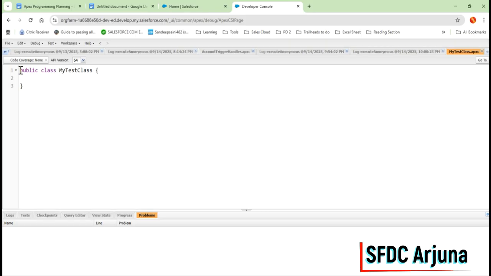In order to write the test class, you need the isTest annotation. We mark a test class and method with this annotation. It means this is a test class and Salesforce won't count it against org limits. So test classes are not included in the organization's normal code size limit.